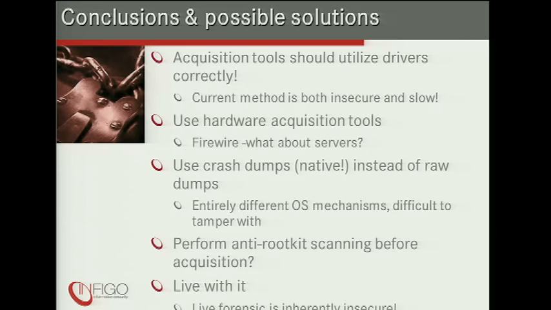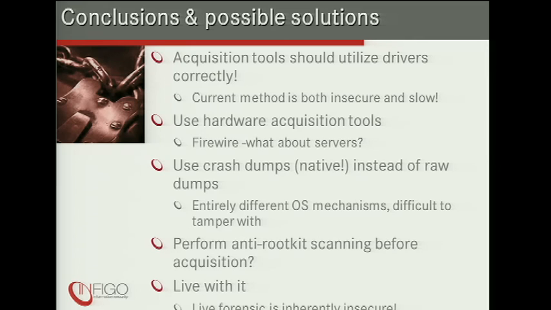One good alternative is to use hardware acquisition tools, for example, FireWire memory acquisition. There have been lots of talks about FireWire, and it's cool, it works, it's great, but sometimes it's simply not possible, because your target machine does not have a FireWire port. It's even more so with the servers. So if you don't have the port, you cannot use it, and this can pose some difficulties.